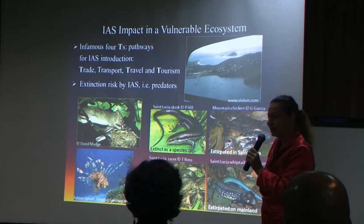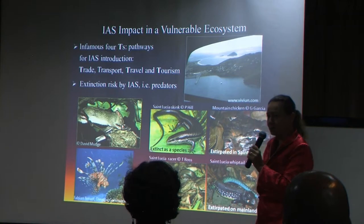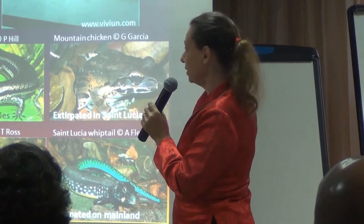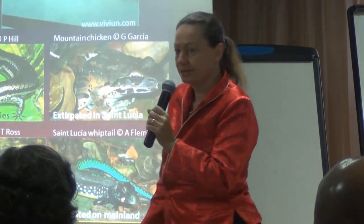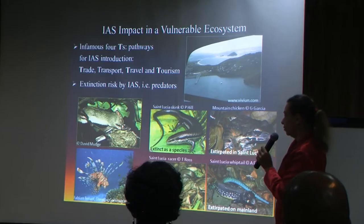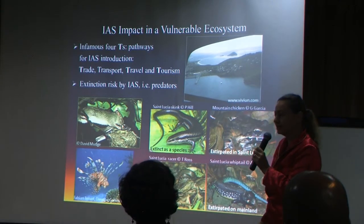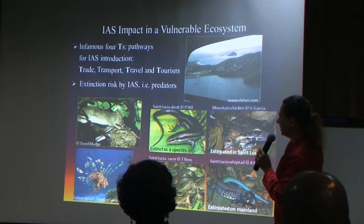They are not allowed to land on the island. The runway of the Hewanorra International Airport is right there. On the other side, a major all-inclusive resort, Coconut Bay. The cargo harbor, transshipment harbor — some cruise ships and yachts come in there also. And next to it, a fisheries complex, and the interim landing site is on Maria Major. So everything goes on in that pilot area.